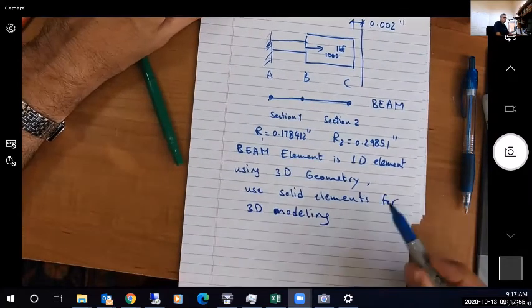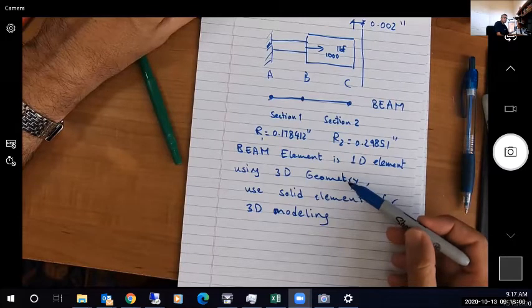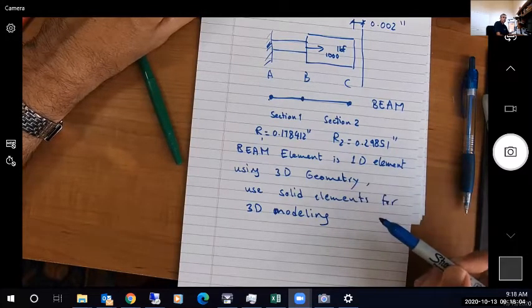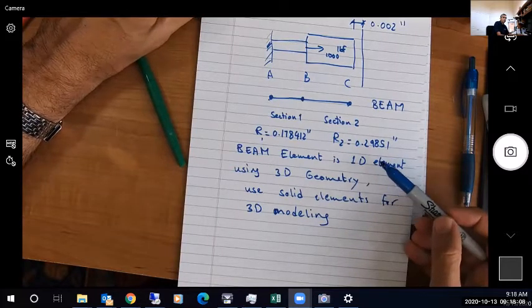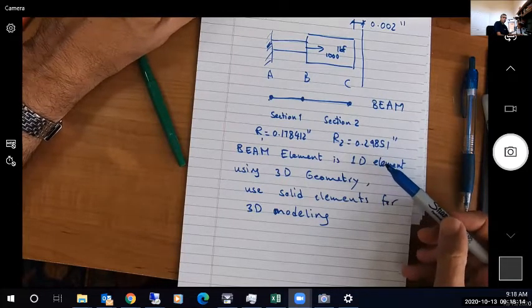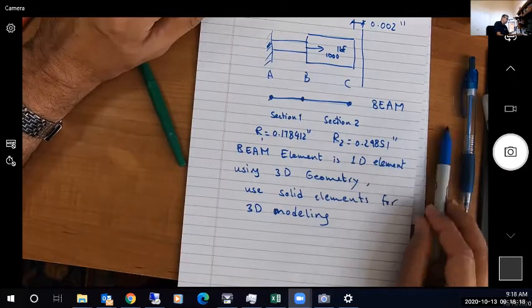And I want to say that this does not necessarily mean that this is a better analysis than using the 1D element. As a matter of fact, in some cases, we can have a better representation of the behavior of a structure using this powerful 1D element. I'll give you an example.